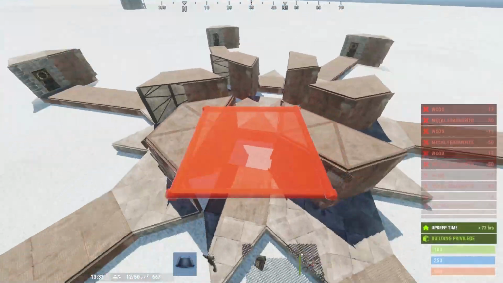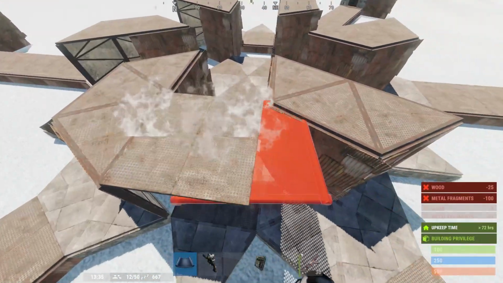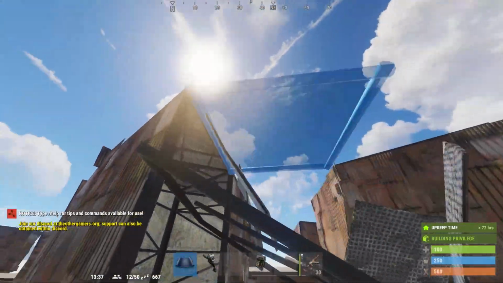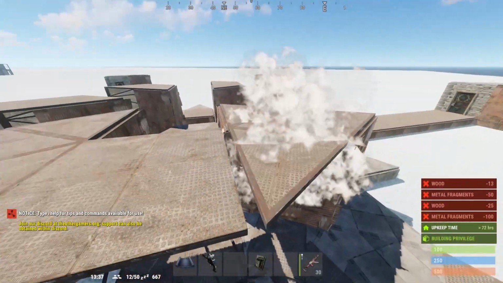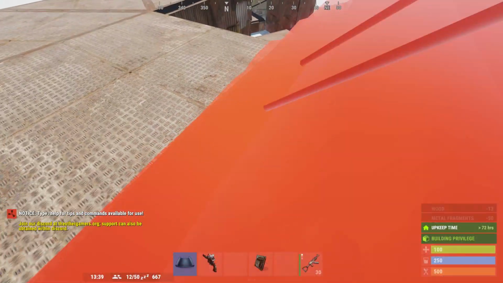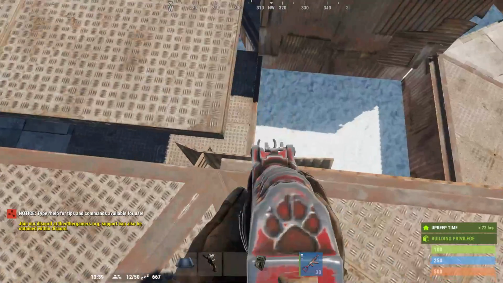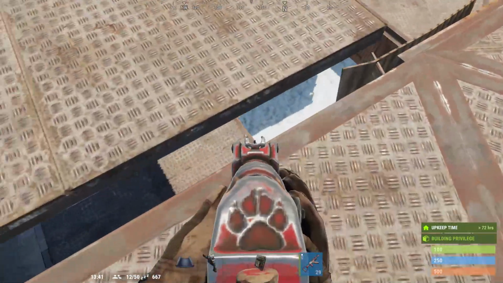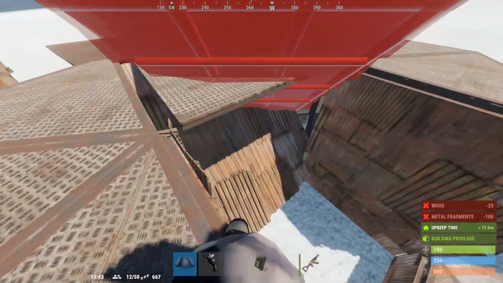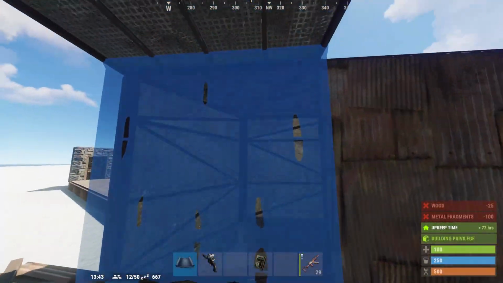Alright, almost done with the bunkers, and we need to connect the floor. The floor needs to connect to this roof here. This is so that you can place the roof that opens the bunker through the floor. You want to aim for right there. You want to be able to see that spot, and you should be able to place it. And as long as you can, you're good. You can place this wall in.